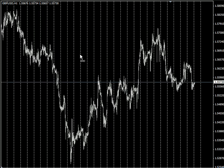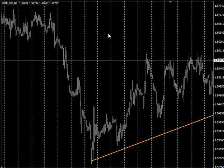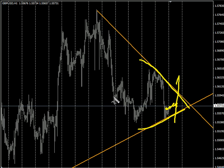If you zoom out a good ways, you can see kind of the development of things over a longer period of time. That's on the hour time frame. If you take that low and place it against the most current low, you can see a little bit more. Zoom in a little bit. And just dropping trend lines on the lower time frames to get an idea of what potentially could happen. We have an area where we're either going to break to the downside or break to the upside on this one. It is consolidating down long term. Now that's not short term, obviously.